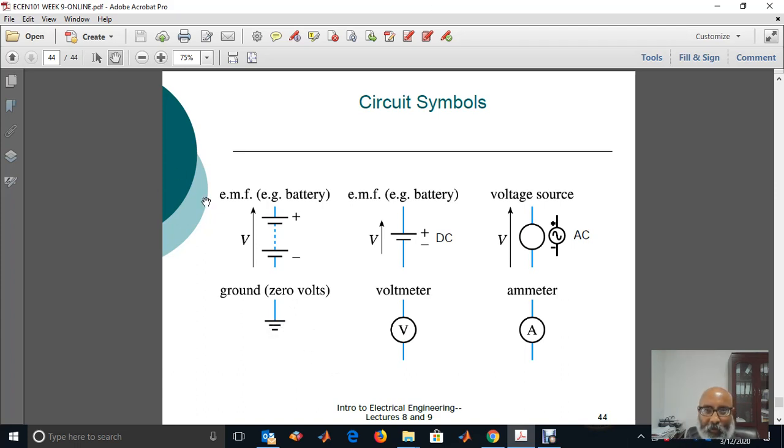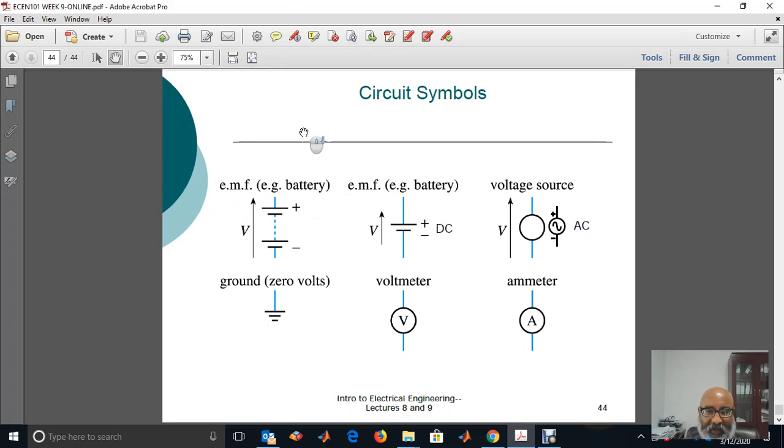I hope you have an introduction about basic circuit elements and circuit analysis in these 2 lectures. For more understanding, please study the lecture notes posted in Blackboard, and also try to solve the problems in the examples by yourself. Of course, if you do not understand and if you have questions, you can always email me.